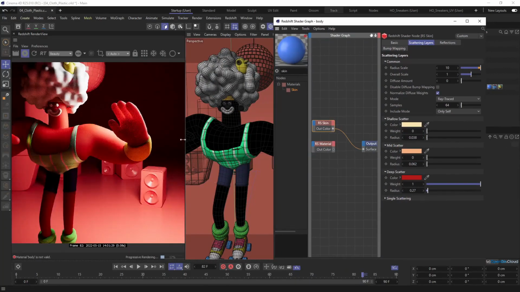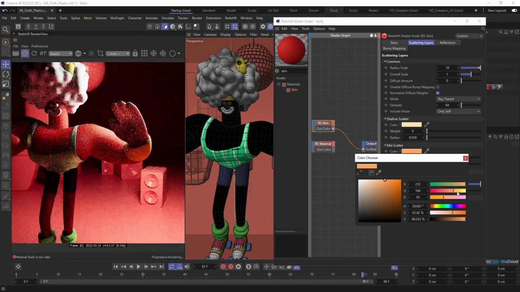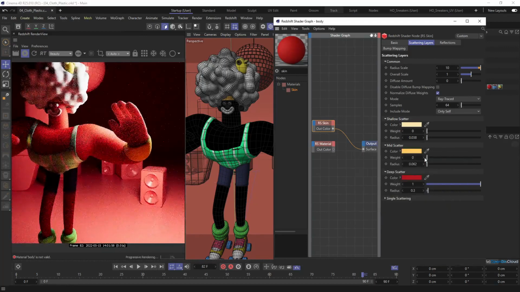We need several layers to make a realistic skin. This is because there are more vessels in the deep layers and the rays will be colored red. They have to travel quite a long distance before they dissipate. Therefore, the radius will also be quite large. The next layer is the fat layer. I can exaggerate this effect and make it yellow. Here, the diffusion will be slightly less than the dispersion of the deeper layers.